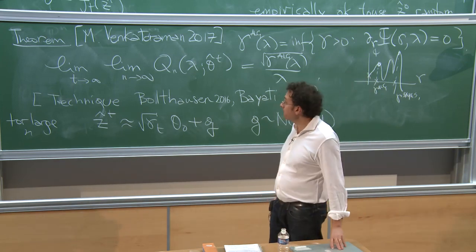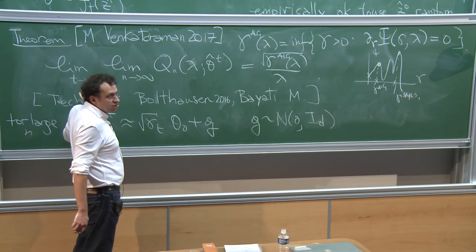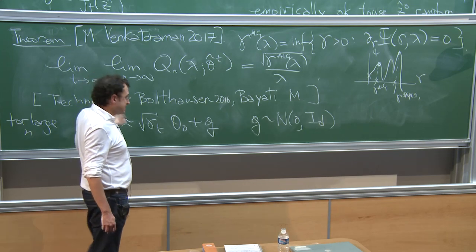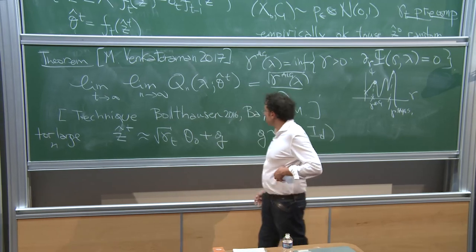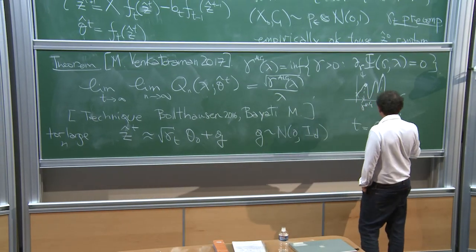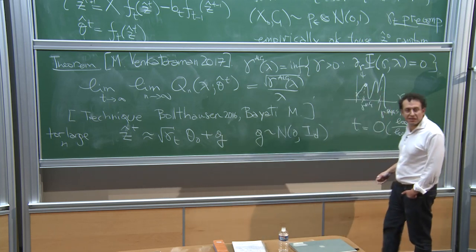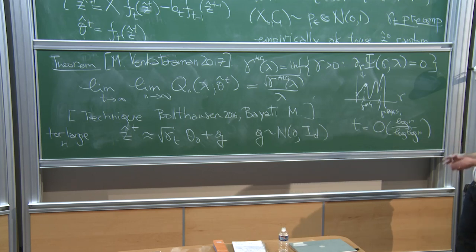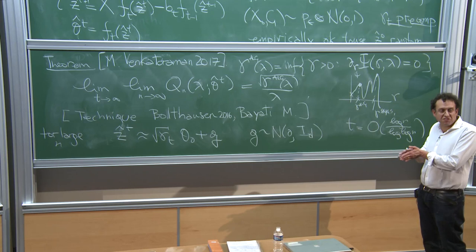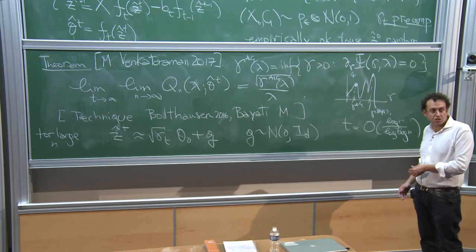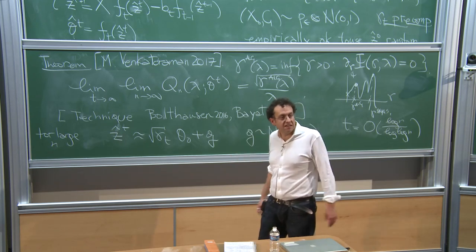Can you say something for t which depends on n? Okay, yeah. Here, attention: I'm taking n very large and t large after that, so t is of order 1. How big can I take t? Well, there is a generalization of this by Ramji Venkataraman and Cynthia Rush that works for larger t. If I remember correctly, it has to be log n over log log n. And you don't expect to be able to go generically much beyond this t. The reason being that there can be unstable points on which the asymptotic theory tells you that you stay forever, but at any finite n you will diverge after log n iterations. But perhaps if you have some additional contractivity property, then you can prove theorems for larger t. This, I think, is an interesting research program.